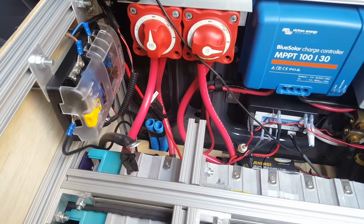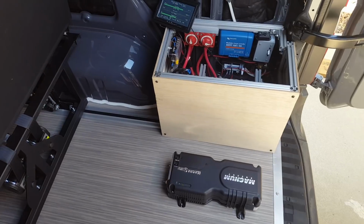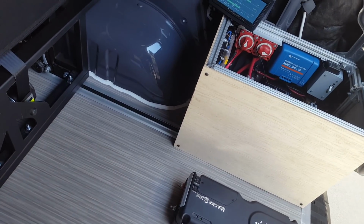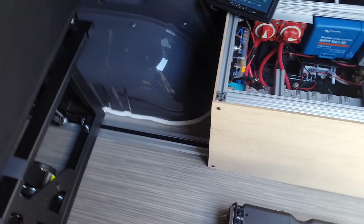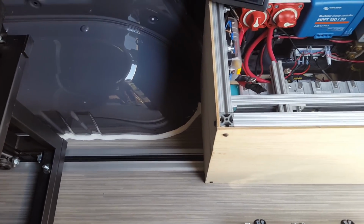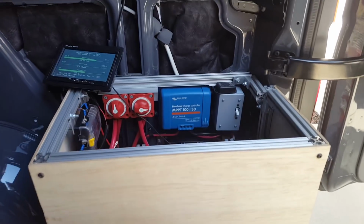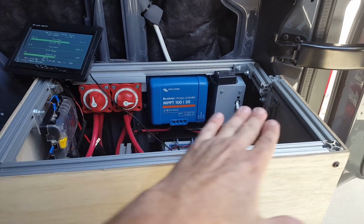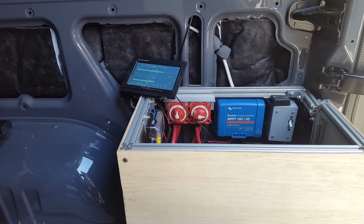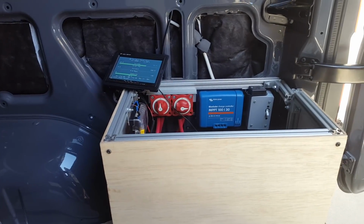One of my biggest reasons for going lithium is the physical size. So I have a seat that slides on rails 8 feet, and the seat stops about 3 inches short of what you see here. That's the way these rails come from a VW California overseas, and that's just how they're set up. They don't run all the way back to the end of the rails, so they stop right before this box. And the other thing is this seat back folds down to make a bed, and so I couldn't go any higher than this box because this is the height the seat comes down and forms a perfectly level sleeping area at that point. So had I gone with anything wider or taller, it would have restricted my seat movement, and it would have made my bed not lay flat.